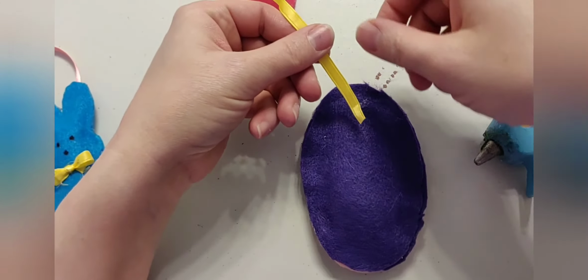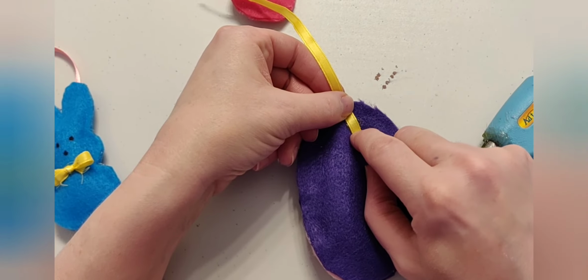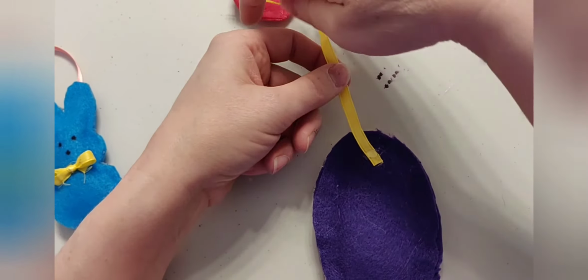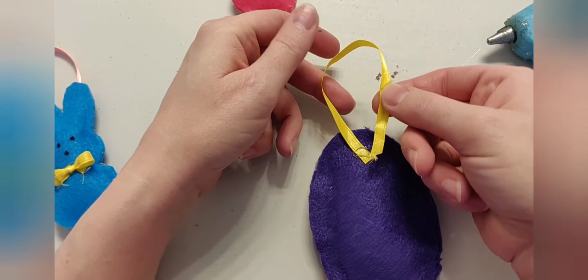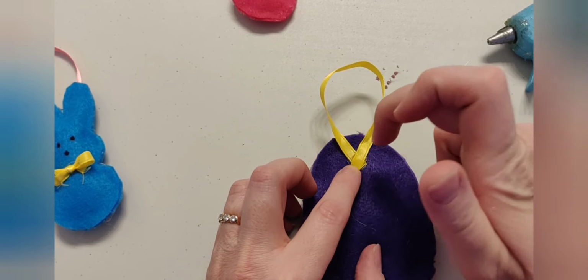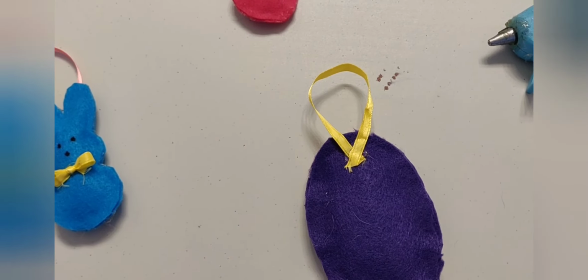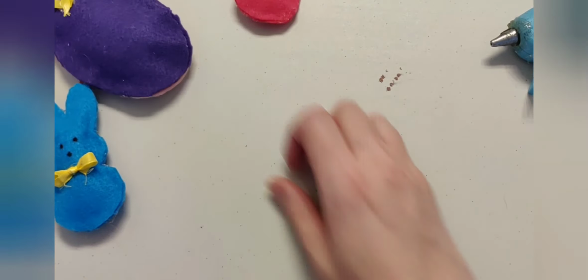Dot of glue. Pat that ribbon on. Second dot of glue. Make sure that it forms a nice little loop and crisscross it down. And let it dry. That's all there is to it.